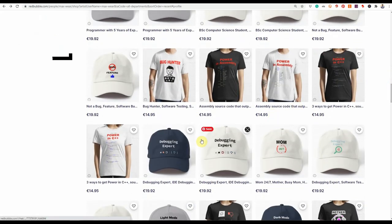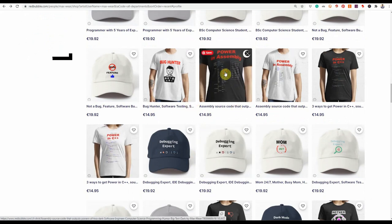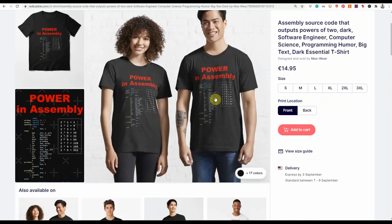One thing that I would also be very careful is with respect to these coding type t-shirts here. If we just click on one of them, okay, now I brought this up because it's an interesting idea, and I think that people who are in the coding industry are going to find that it resonates with them. But again, remember, most people are searching for designs on their mobile devices, and the size of the text that you have used over here is extremely small.